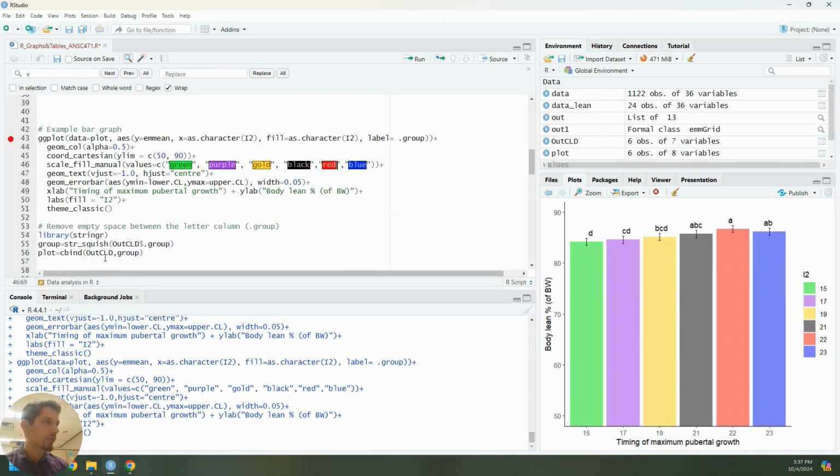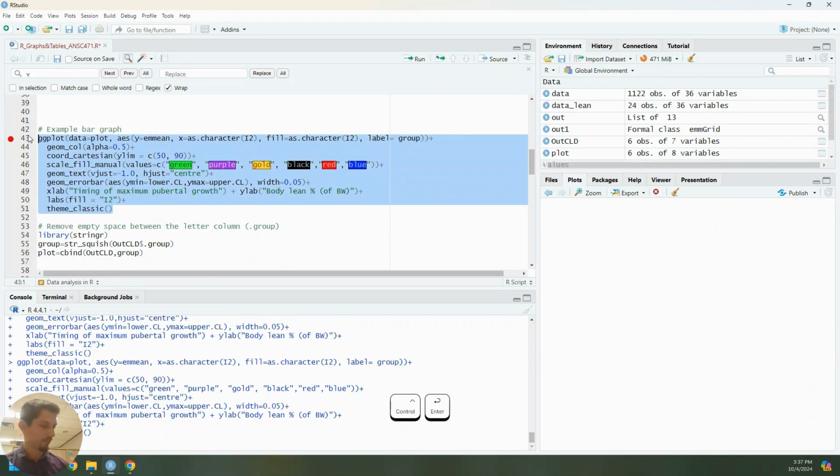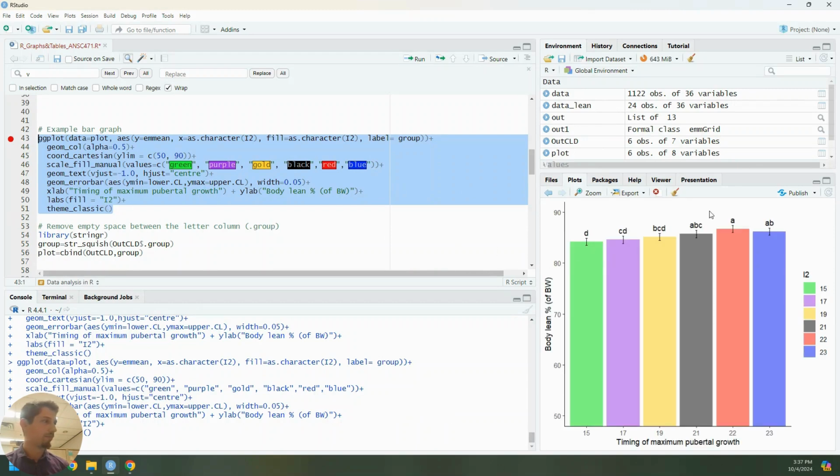Oh, of course. So when I created a new data set, I created a new name for the group, so I have to also update that in there. And if you create a new data set, you have to update the new data set that you are gonna be using to make that graph. And now when you run, there you go. Now you see all the letters are centered, and that's basically how I want this graph.